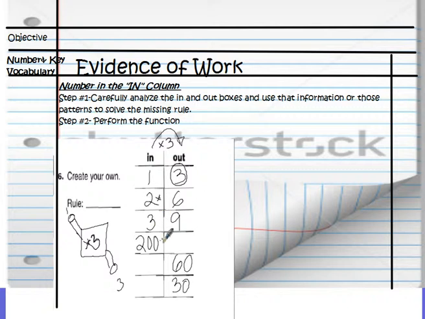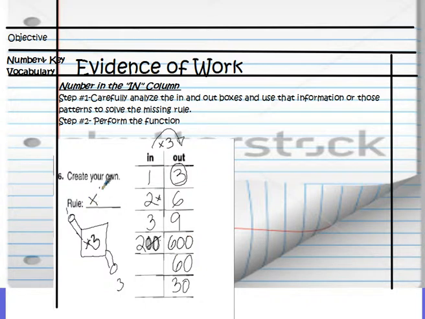Now we have these huge numbers. 200 times 3, we're like, whoa, what am I going to do? I can barely multiply these numbers. So all you have to do is, momentarily, cross these zeros out. Now multiply 2 times 3 equals 6. Now you can add the zeros again, but you need to do them to the other side as well. And there's your answer.